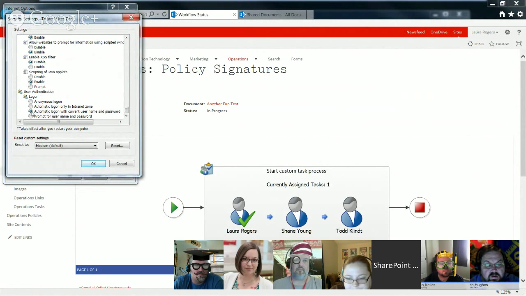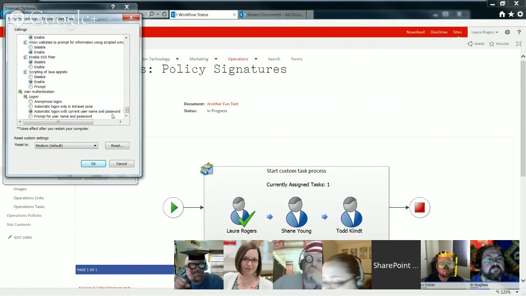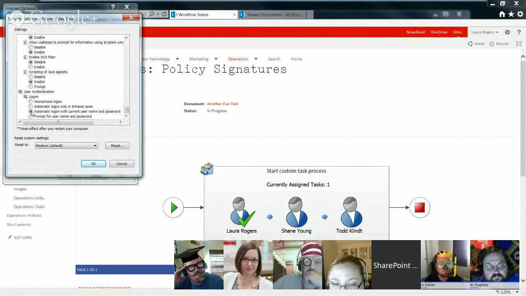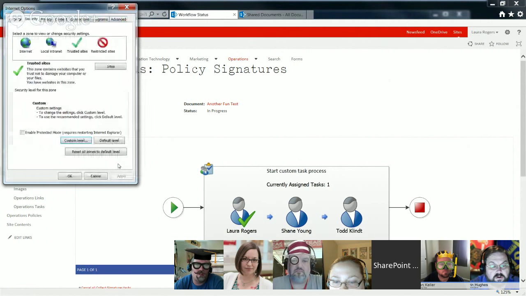So I know it's a browser setting, but that's what will pass your credentials through when you're opening files in SharePoint or going to SharePoint sites. I never have to log into SharePoint because I just use this for all the SharePoint sites I use, and I log in once and then it just keeps my information. So hopefully that's helpful. You can do that with Credentials Manager too.